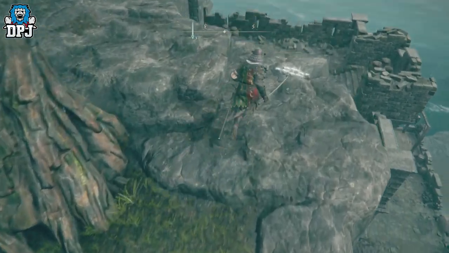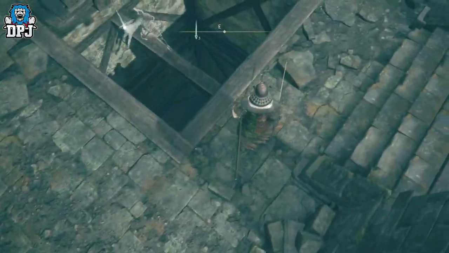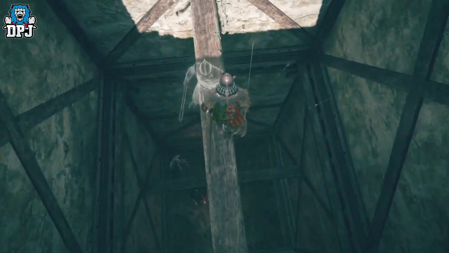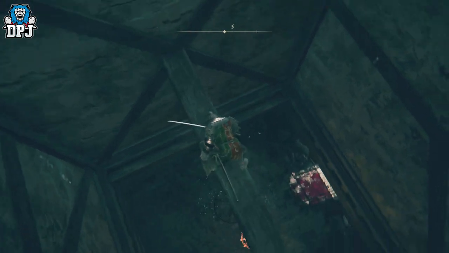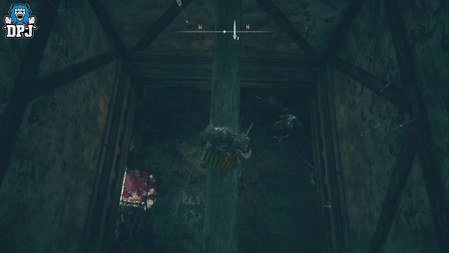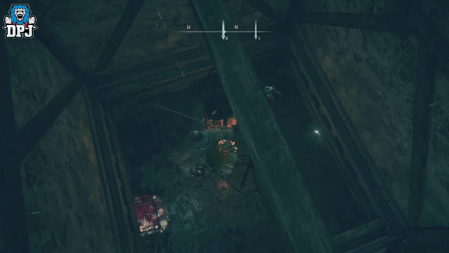Now you probably can grab this without fighting these rats. I just thought I'd kill them just to make it easier on myself. I obviously want to use these beams because if you jump down from the top, you're probably going to die. And let's jump down again. And you'll see that it's in that corner right there. So if you jump down, you'll see it. Right at the back there.